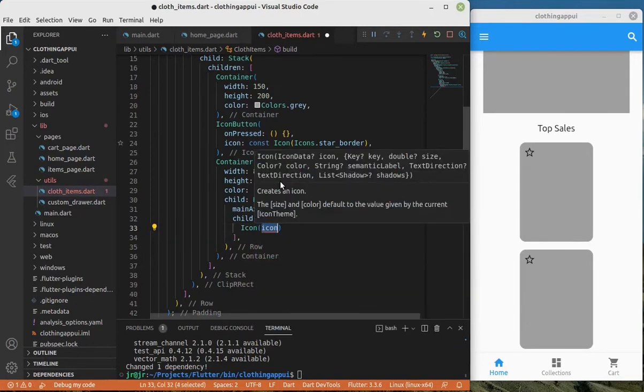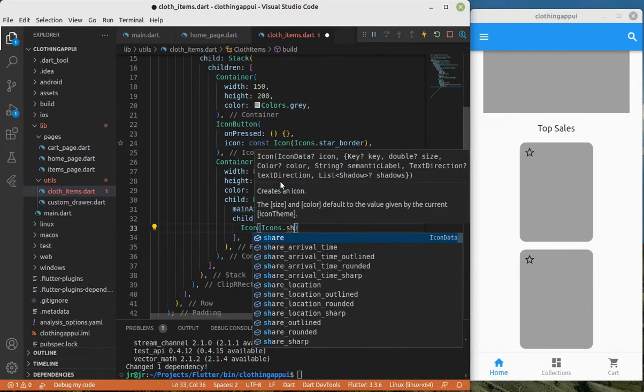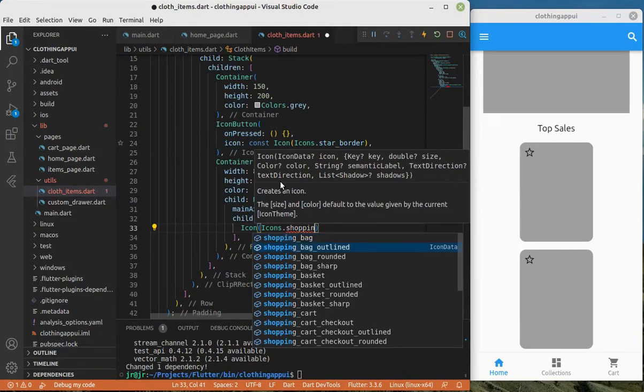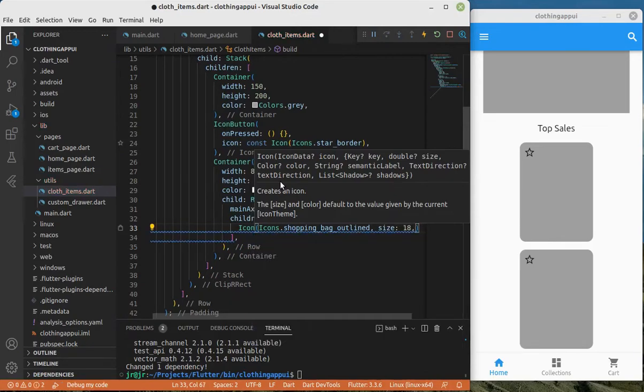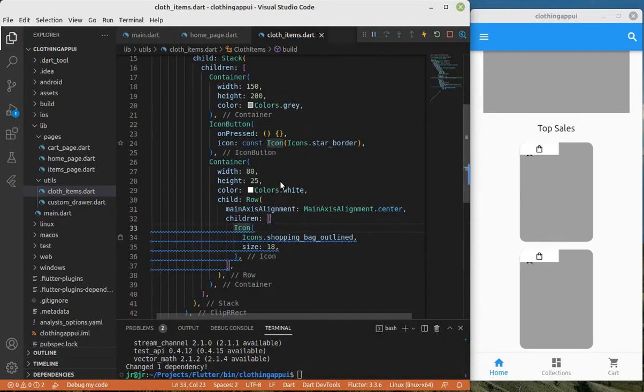Not inside the children, outside the children. Then inside the children, we will have an icon of shopping bag outline. And then we're going to size it up to 18. Okay, let's make this an icon button.